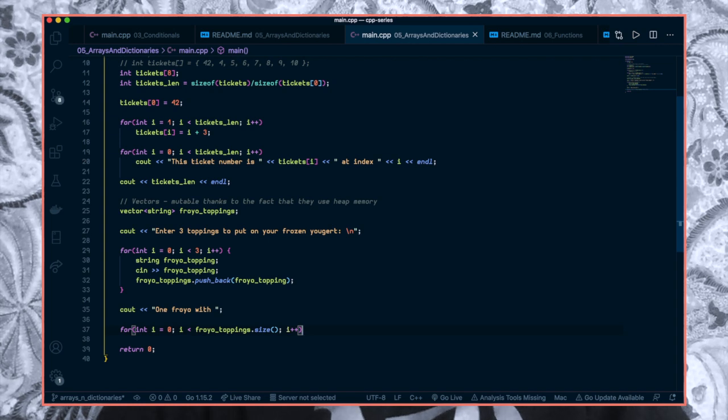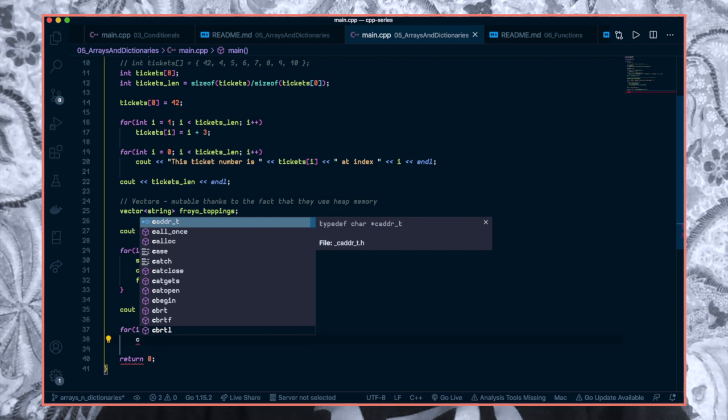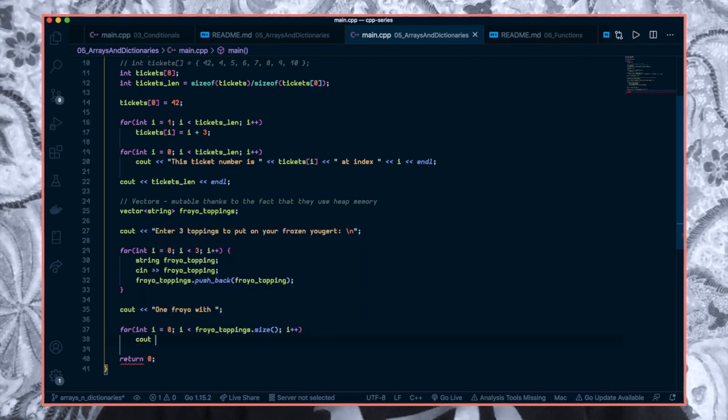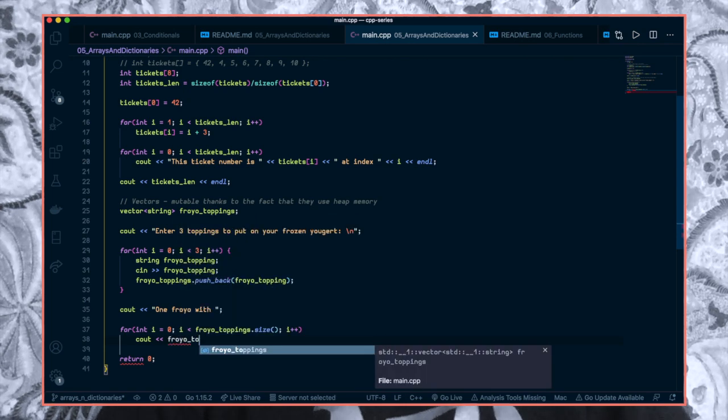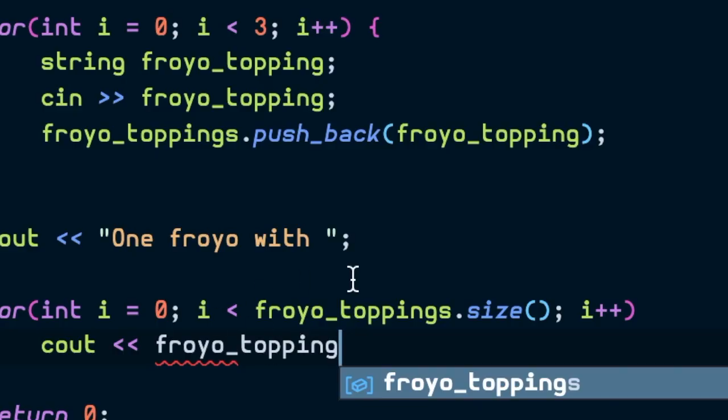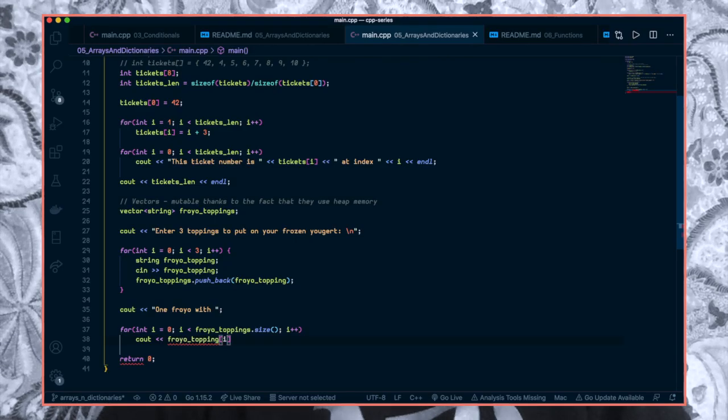Just to be a bit faster, I'm not going to try and do anything fancy with the printing. And I'm also going to give it a space in between.